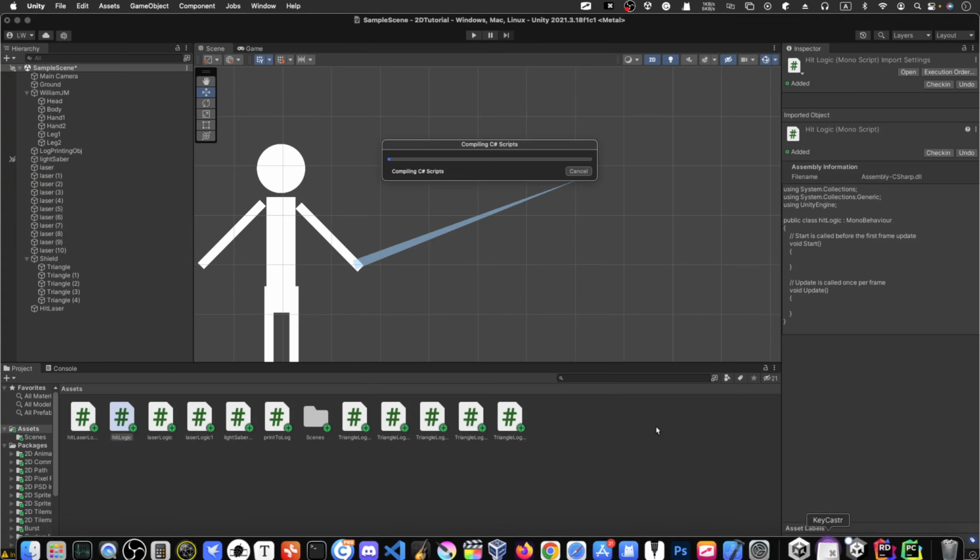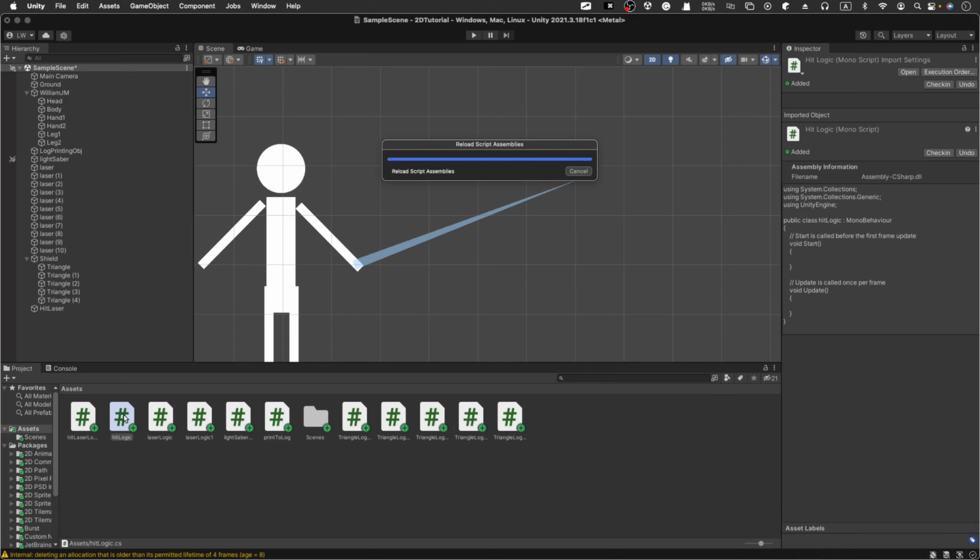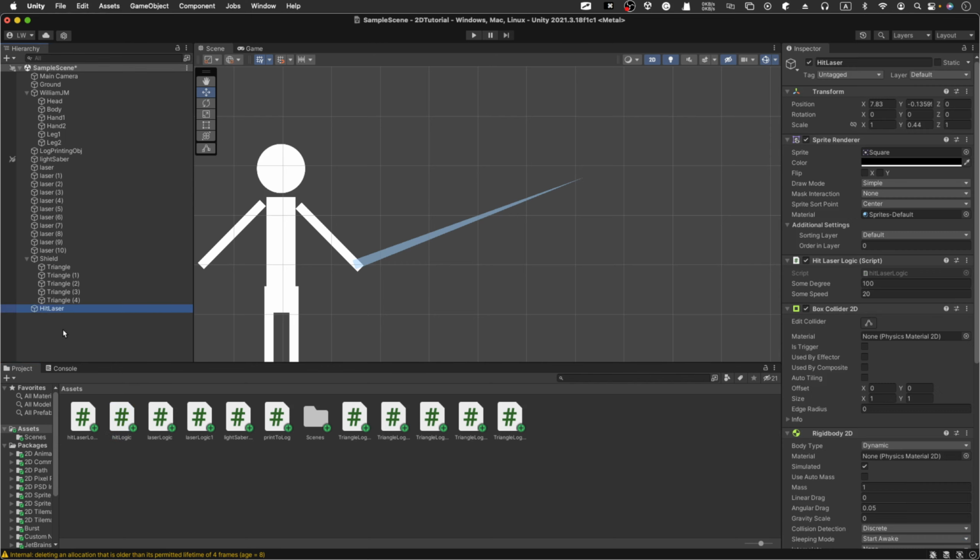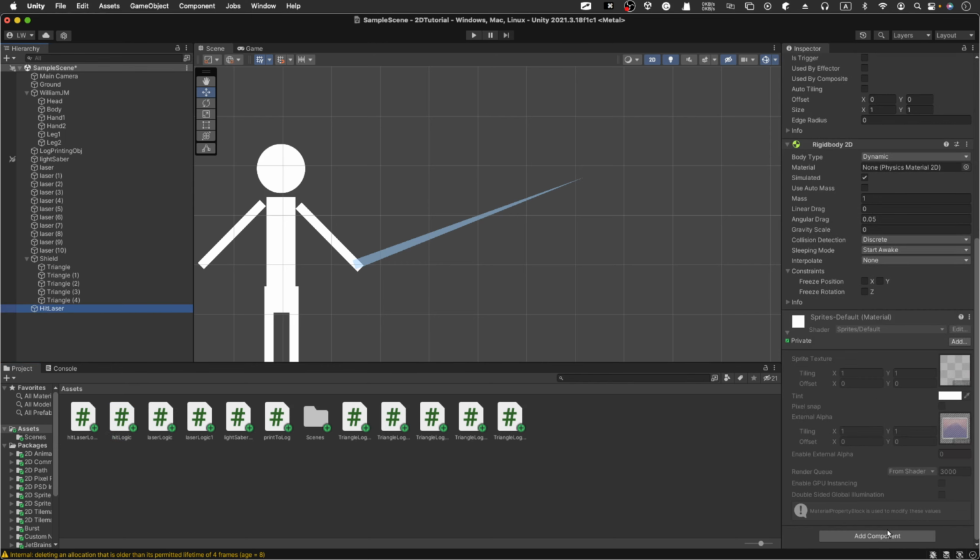Okay, so let's go to Unity, and we got the hit logic. Let me just wait for that. I think I can just click and drag, or let me use another method. Let me just click hit laser, and let's search it, add component, and collision.